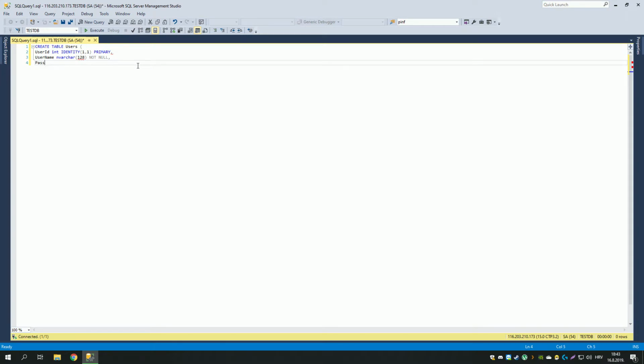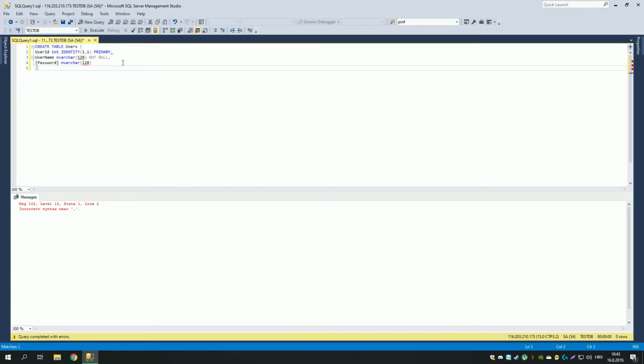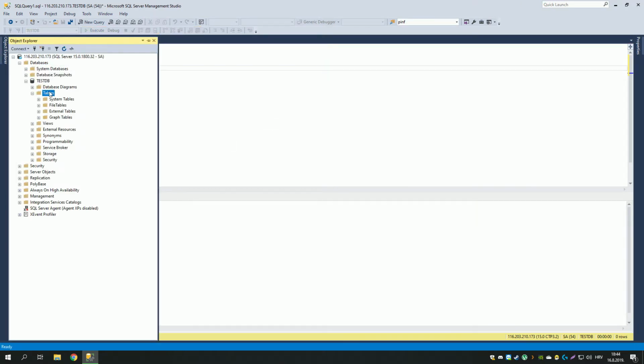Let's go password. We can leave this to null for whatever reason, it doesn't really matter. Okay, let's execute this, and I'm missing something. Of course. And there we go. If we refresh this, we can see the dbo.users table.